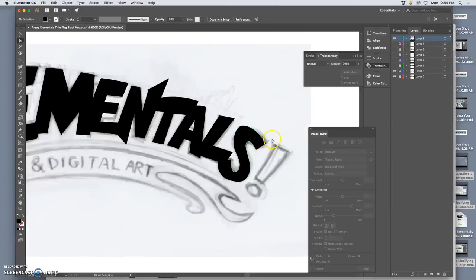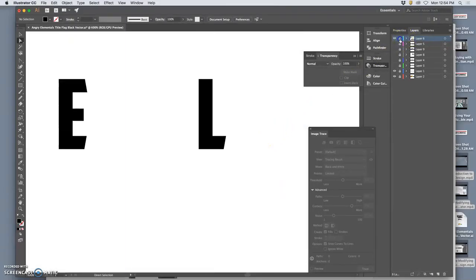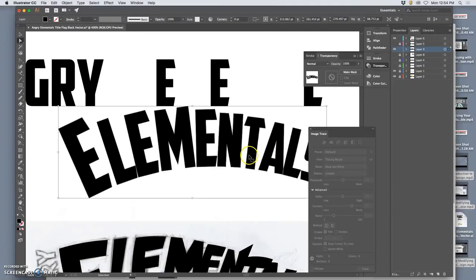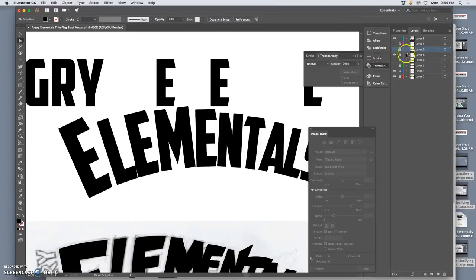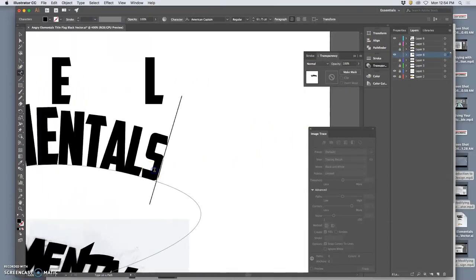You're going to do a comic book kind of thing. You've got to have an exclamation point. I can see if my type has it built in. I might as well use the type on path to do that. So I find that one. Unlock it. Use the type tool. Type on path tool. Make sure I'm on that layer. And just add. Exclamation point.